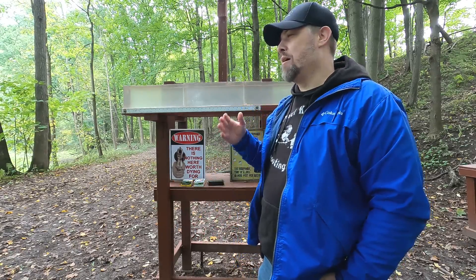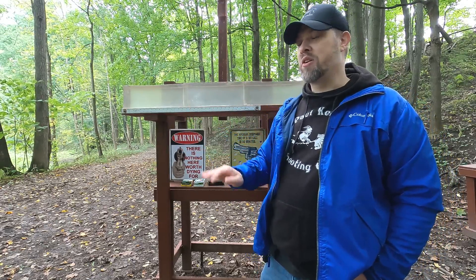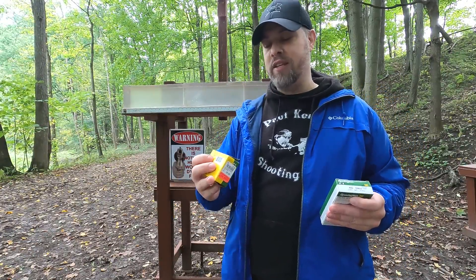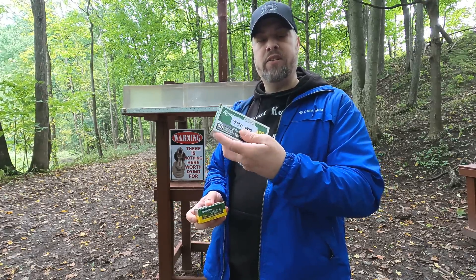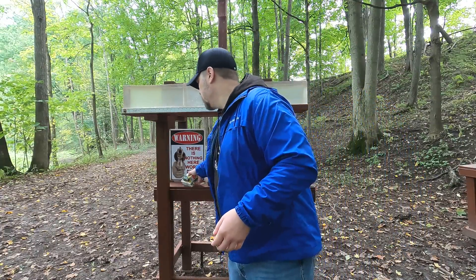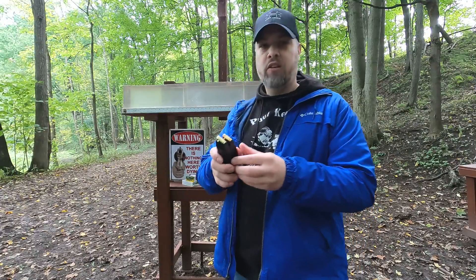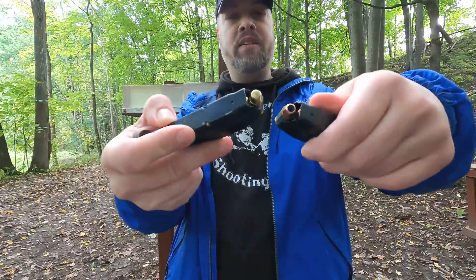The big difficulty in a test like this is finding a hollow point round that won't expand. I found that the Remington HTP, even the 155-grain, won't expand with 40 Smith & Wesson — I've seen Lucky Gunner tests confirming this with both 155 and 180 grain. So the closest fair match is the HTP 180-grain jacketed hollow point versus the Remington UMC 180-grain full metal jacket. The FMJ is rated at 990 fps and the HTP at 1015 fps. They have the same basic shape, same overall length, and same flatness of nose — essentially the same ammo, just one is a hollow point.